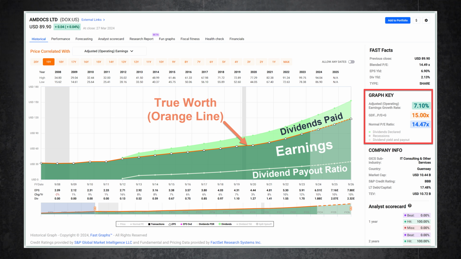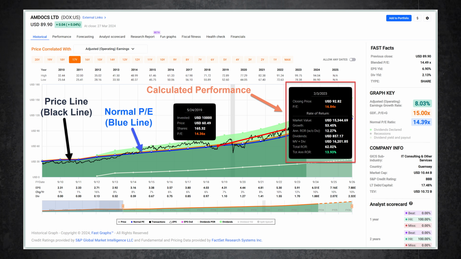The earnings growth rate, the PEG modified Ben Graham formula, PE ratio, and the debt-to-equity ratio are listed to the right of each graph. The next set of graphs will add two additional but very important lines. The black line represents weekly closing stock prices, and the royal blue line represents the calculated trimmed market PE ratio that the market has historically applied to the company's price. Included with this set will be a calculation of performance results for each company over the time period measured. Note that there is some forecasting in these charts which is not included in the return calculations.